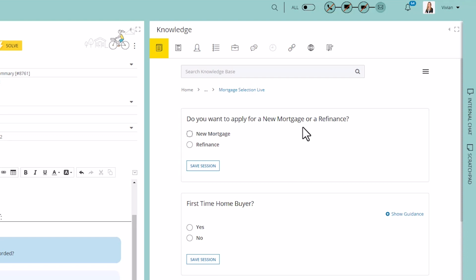At any time, the agent can review the pre-answered questions. These can be gathered through external systems or through any of the questions the agent has answered during this process. If the agent selects home losing value, the information or the knowledge article presented is changed based on the new selection. As the agent continues through this process, each step that requires information to be gathered is saved as a solution or a recommendation to go through.